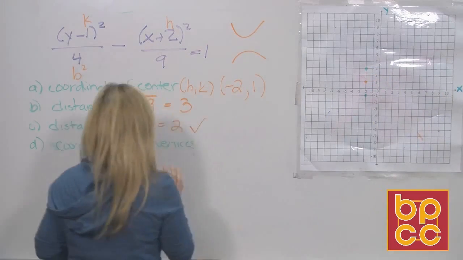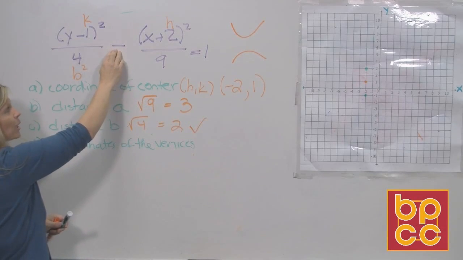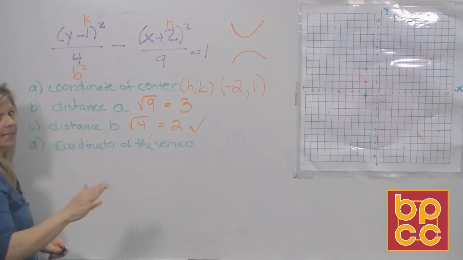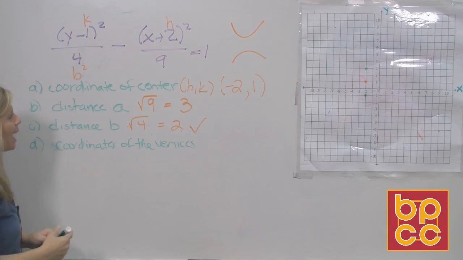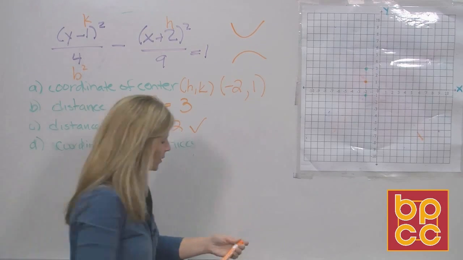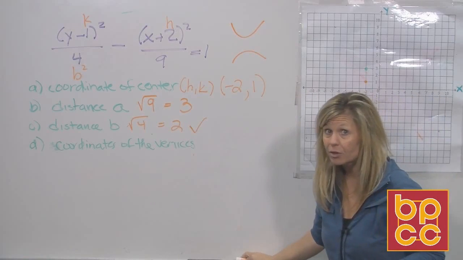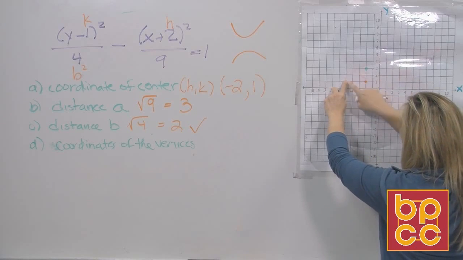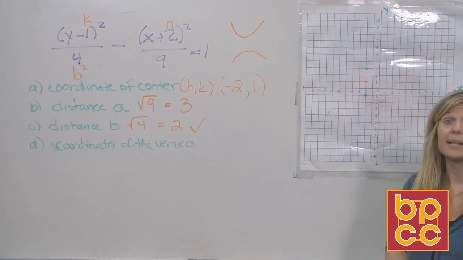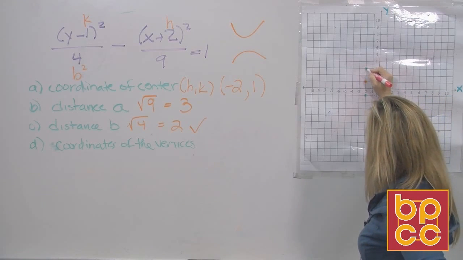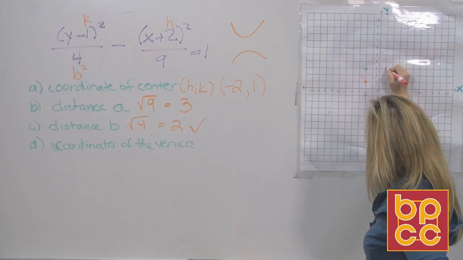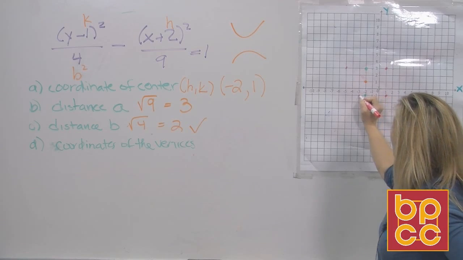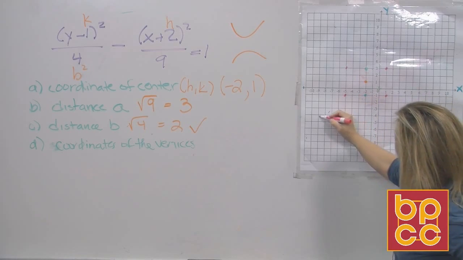Okay? So the equation of the hyperbola, because it's connected by subtracting, matters which distance you move first. Whatever's listed in the first fraction is the distance you move first. Now we're going to use the other distance A, which is 3. We know distance A goes right or left. Distance A will always go right or left. But instead of going right and left from the center and making an ellipse, we're going to use that distance to make the box so we can draw a hyperbola. So from this vertex, we're going to go right 1, 2, 3, left 1, 2, 3. From this vertex, right 1, 2, 3, left 1, 2, 3. And X marks the spot.